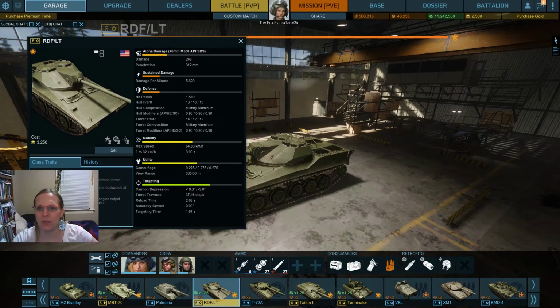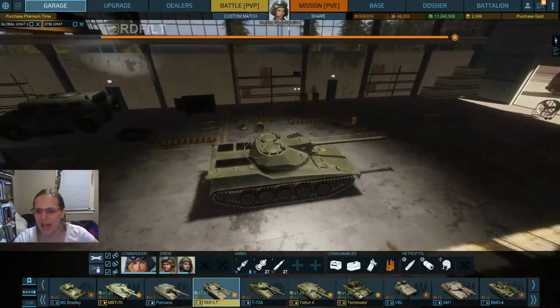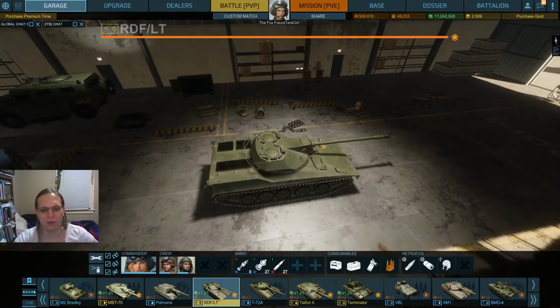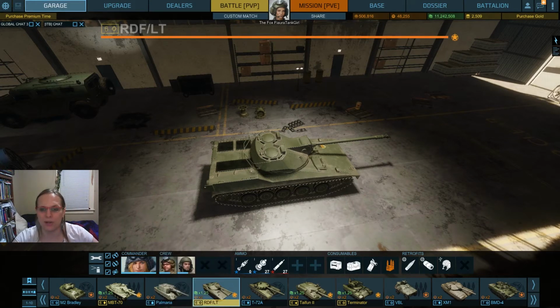So, now that you know that this thing's sole purpose is to basically be a chain gun of death, let's take a look at how you equip it. I prefer Freya so that I can get that extra rate of fire off. You could also equip Sabrina if you prefer to sit back and snipe only, because then you can use an enhanced camouflage rating to keep yourself alive.